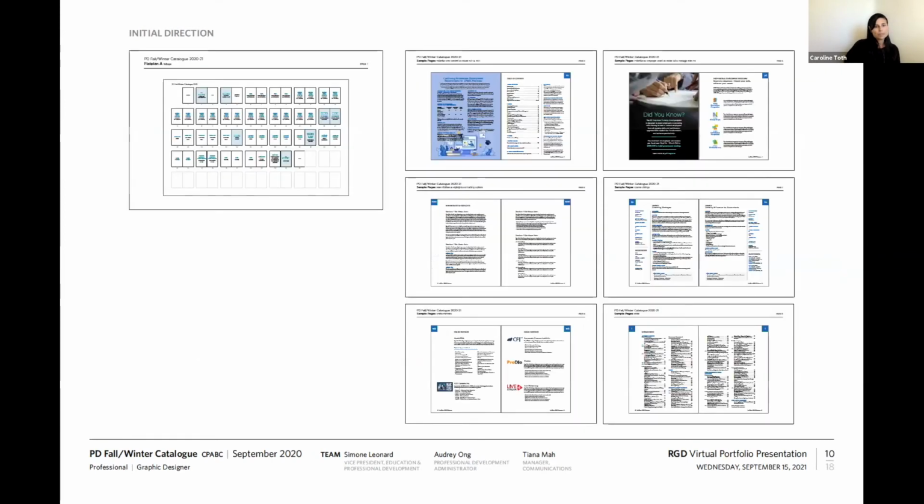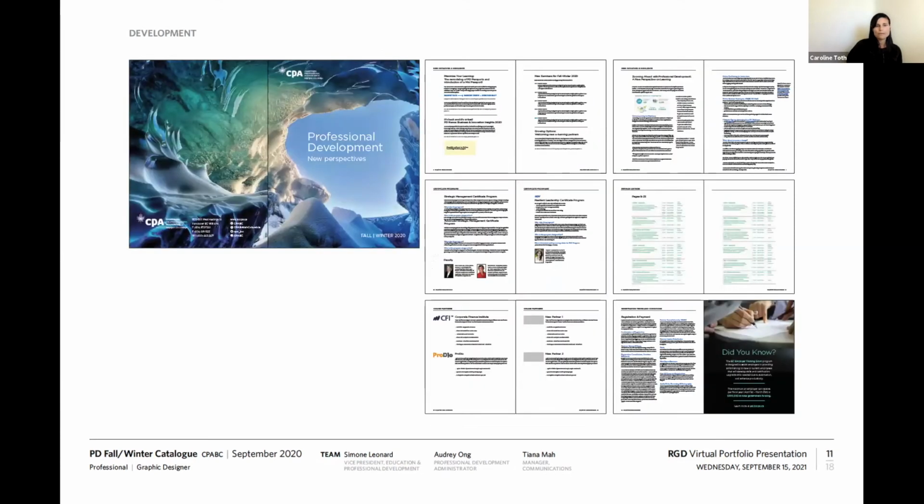The team felt the document needed a refresh and a new look, so utilizing my publishing experience, I put together a flat plan and started to reference some basic comps for layout. Things were moving along and I was starting to work out some of the kinks when the decision came down that this catalog was no longer going to be printed. The team had wanted to move to a digital version eventually, but with COVID and everything moving online, the transition was going to happen now, in the middle of this project.